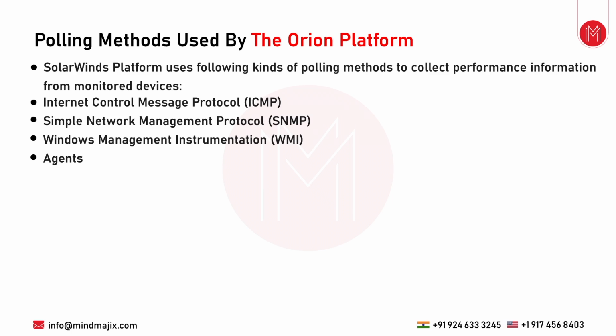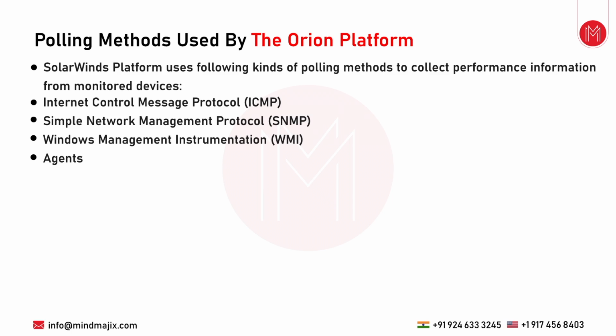Similarly, Windows Management Instrumentation is also an agentless protocol for Windows servers to get all the information. Using this WMI, we will be getting all the information, like what services are running, what the disk space is, what the CPU is, what the memory is, and everything we will be getting from this protocol. So using this protocol, we will be configuring those for Windows servers.